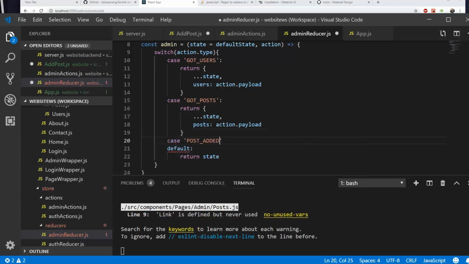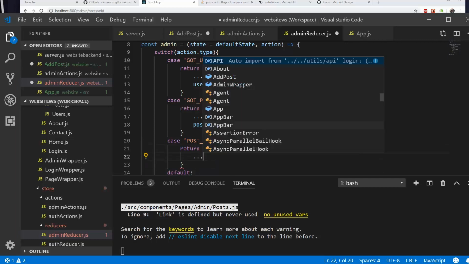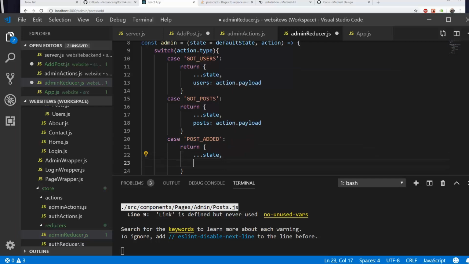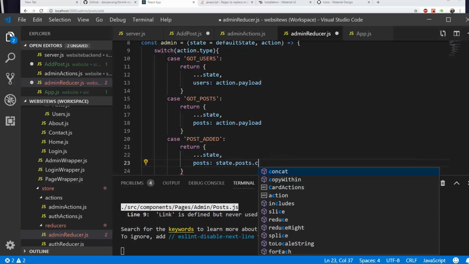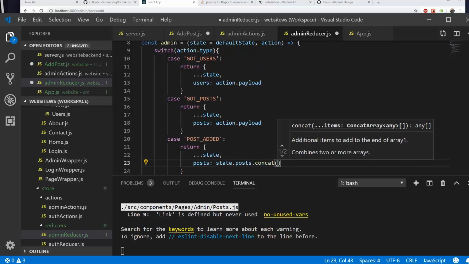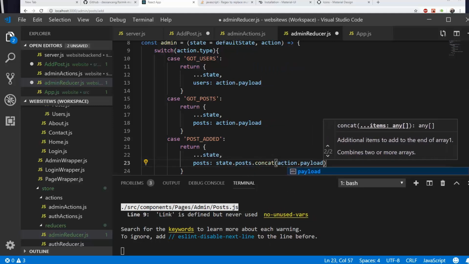So case post added, we are going to return first, and before anything else, we always return the existing state, and then followed by a comma, the next property that we pass is going to be the part of the state that we are adjusting, or I guess modifying. So in this case, it is posts, and it is going to be equal to, we need to take the existing posts and just add this one to it. So we're going to say state.posts.concat action.payload, and we're going to save this.